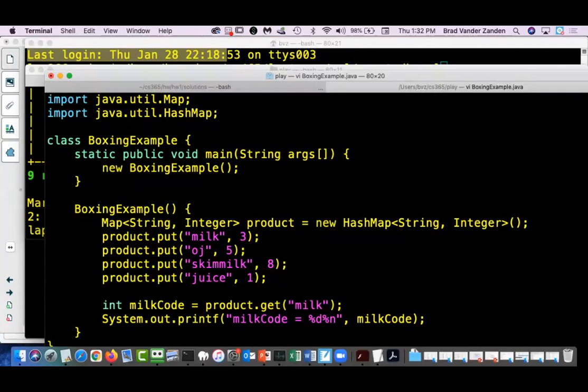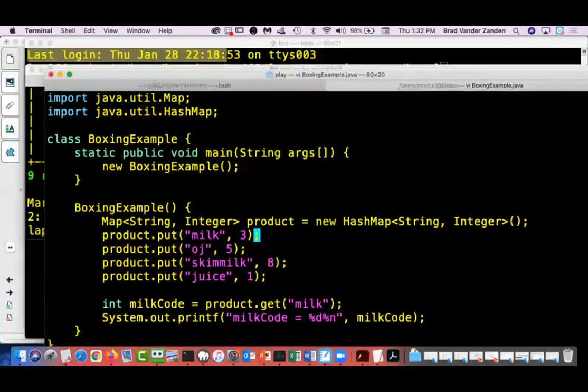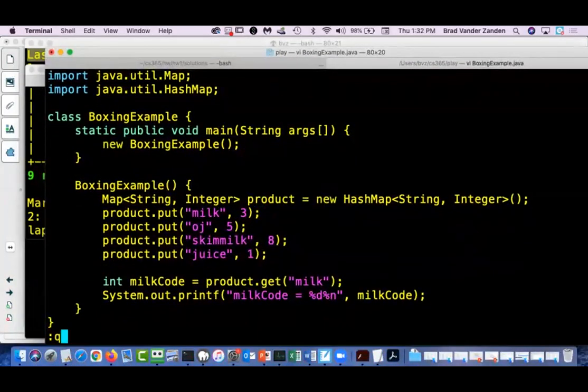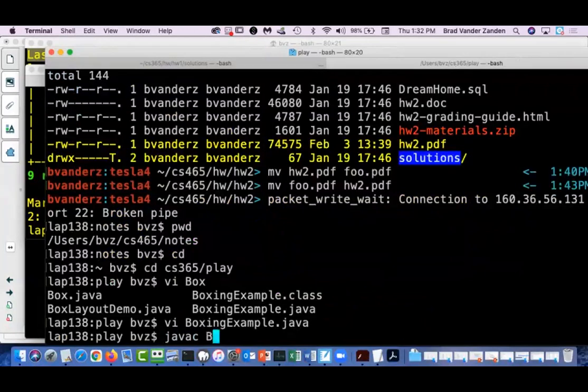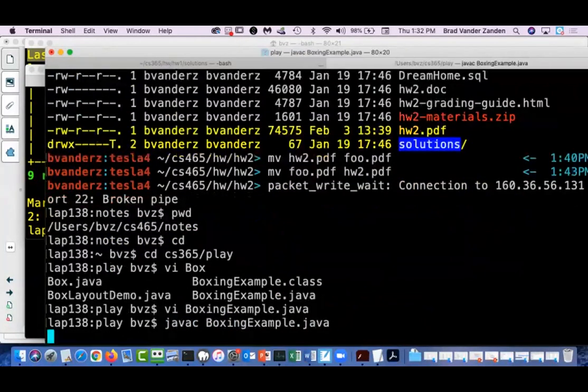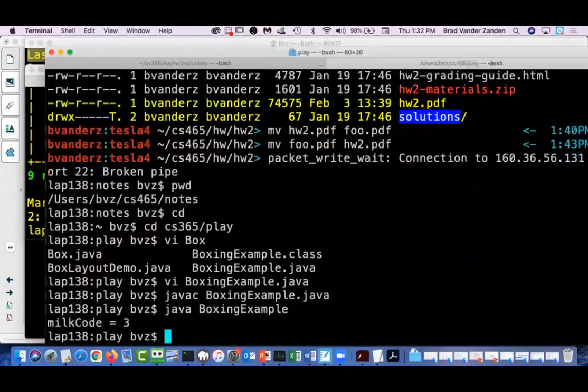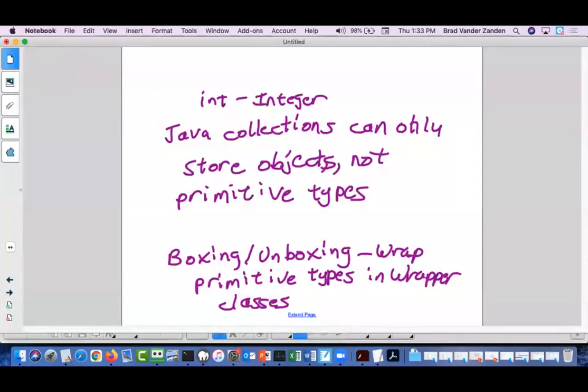You'll see that it is happy to compile and run it. And when I run it, milkCode equals 3. So it works seamlessly. So that is the notion of boxing and unboxing.